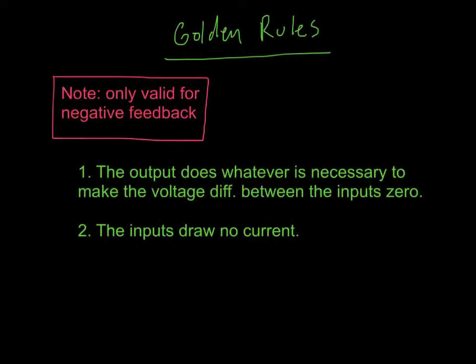That's awesome. That's something you want, because now if you put the op amp as a load on something, it'll never load your circuit. In reality it's not infinite, but it's very, very, very big. But if these inputs really draw no current at all, then the input impedance of the op amp is infinite. Combined with rule 1, you'll see how these circuits can be used to give us gain on simple amplifiers.